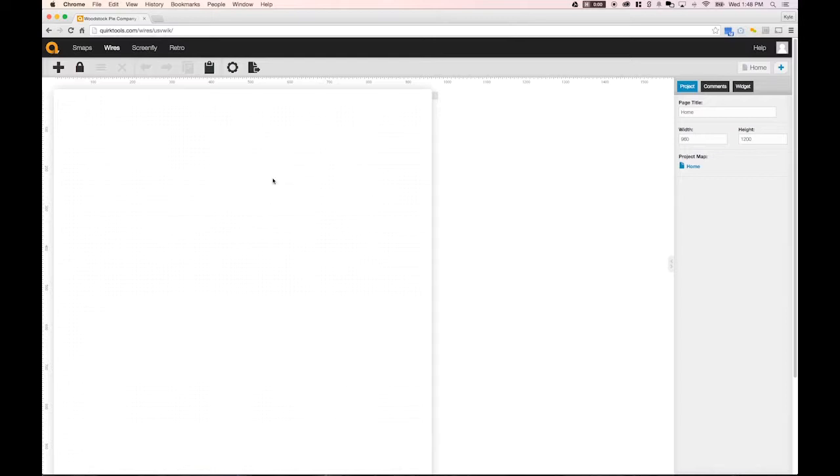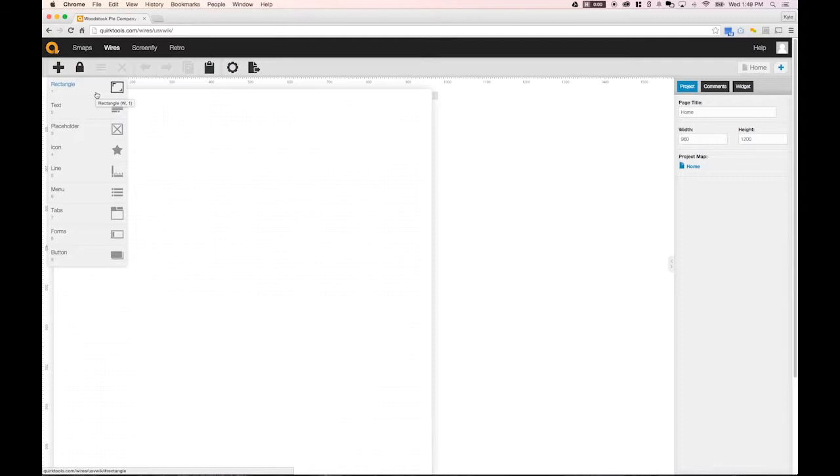You can see here, you start with this blank canvas, and we can essentially just do whatever we want here. Wires is a drawing application. It's essentially what it boils down to. The way that you draw things in Wires is you go up to this little plus icon up here. You see there it says New Widget. You click on that, and then you can add widgets. The widgets might be a rectangle or an icon or a line or something like that. Essentially you're just dragging and dropping elements on this canvas to create an image or a black and white blueprint of what this website is going to look like.